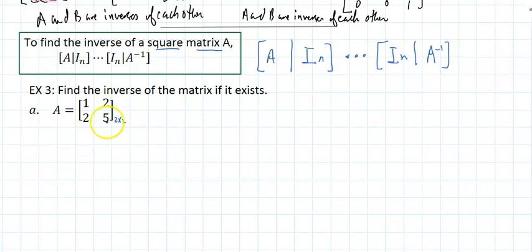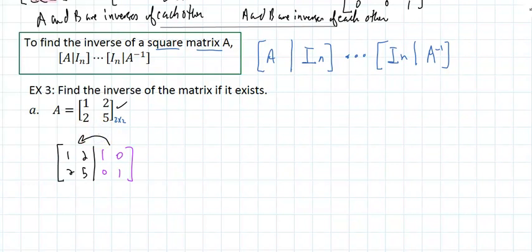In this case, there is a formula for a 2 by 2. It's in the book, you could look it up. For practice purposes, I'm going to work this out. So you write the identity on the right for a 2 by 2. The goal is to make this side a 1 0 0 1.